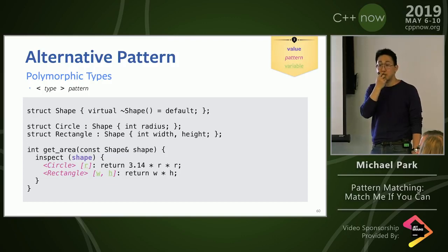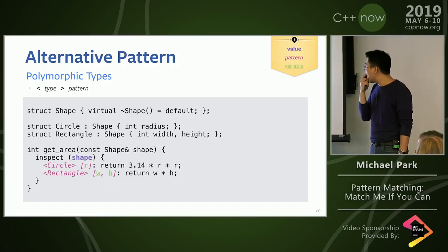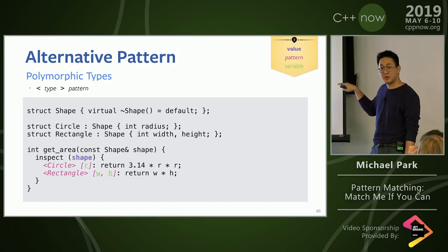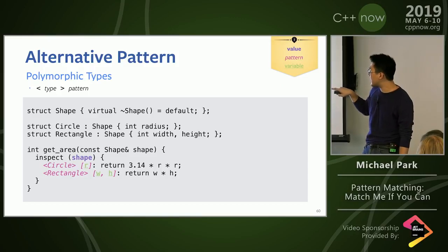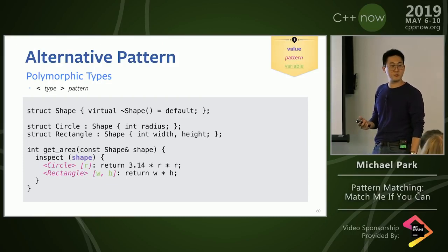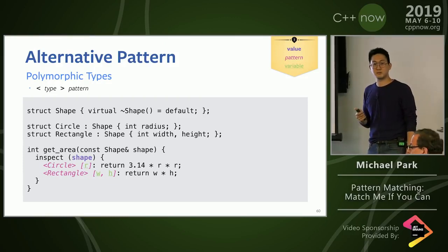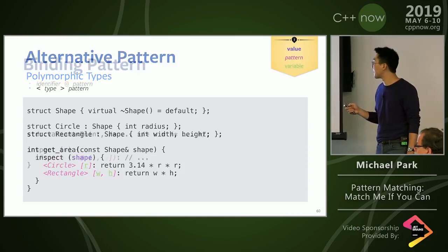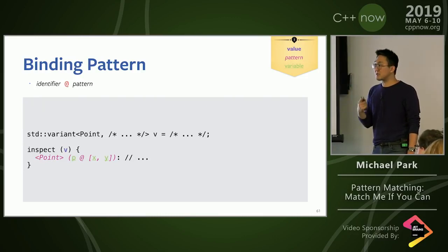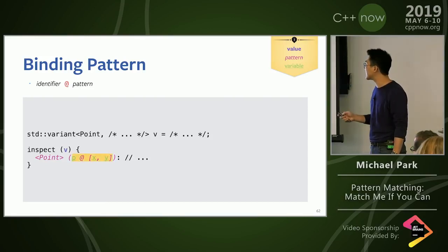Yeah, David? And the semicolons become commas. Right, that's right. So the comment is the semicolons at the end of return would become commas, and then at the closed curly brace you would need a semicolon, because the whole thing would be an expression. Make sense? Good. Okay, so everyone understand what the idea is here, where you want to potentially inspect but still keep a handle on the thing that you're inspecting? Okay. Yeah, so that's where it is.